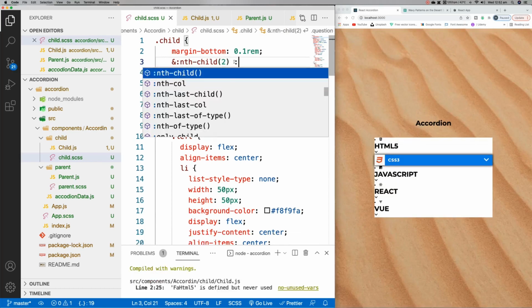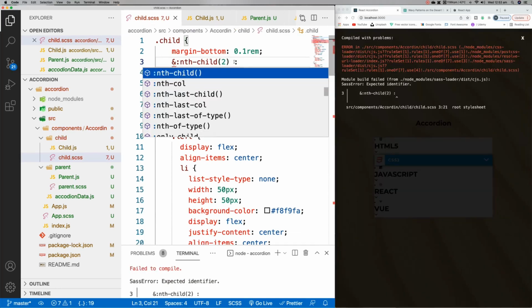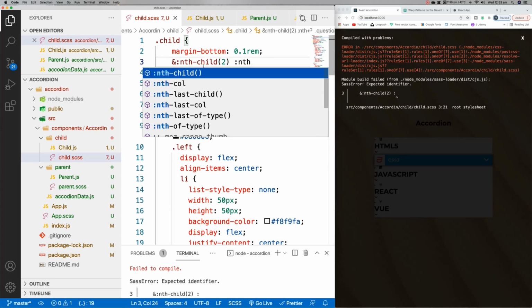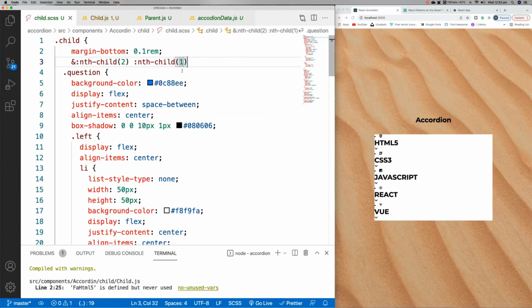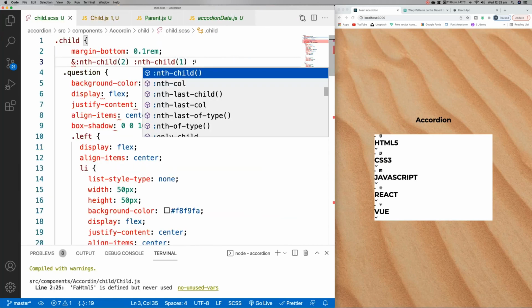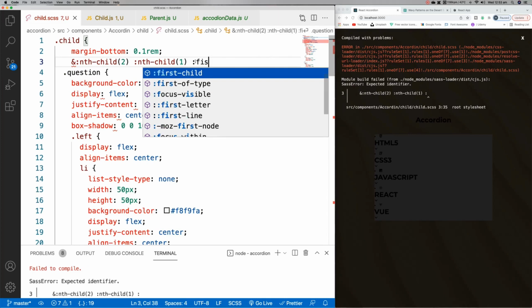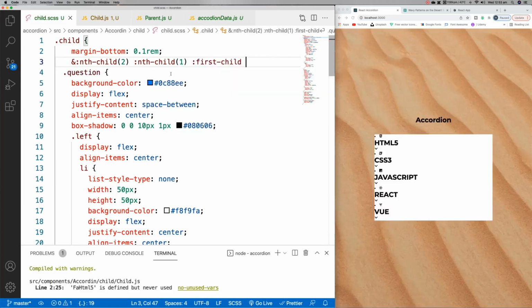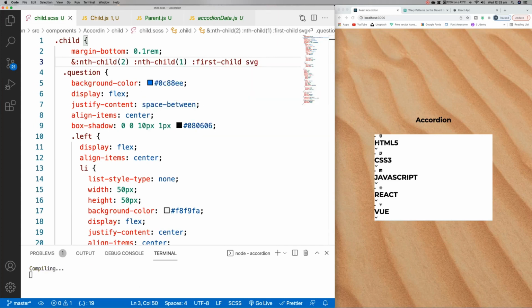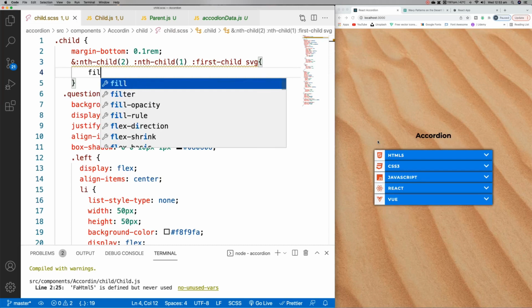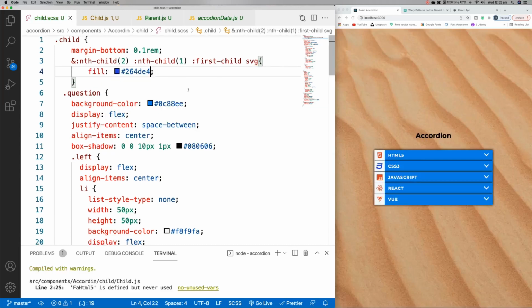Then again I'm selecting inside the second component the first nth-child, and first child. I need to select again. And inside the first child, what do I want to change? SVG color. Just the fill property I need here. So now fill property 264DE4.